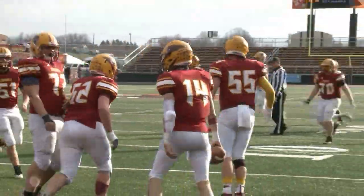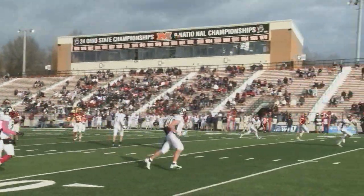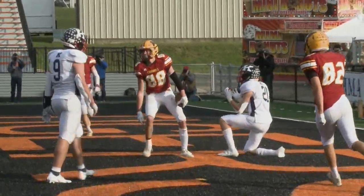It was good because I don't know if we could take another game like that, so that would have been three in a row. But just to get out in front early and at half, we talked to each other, got ready because we left points on the board. So we got 24 in that second half, and that was crucial.